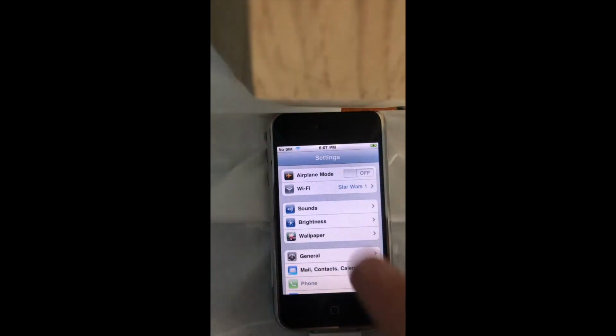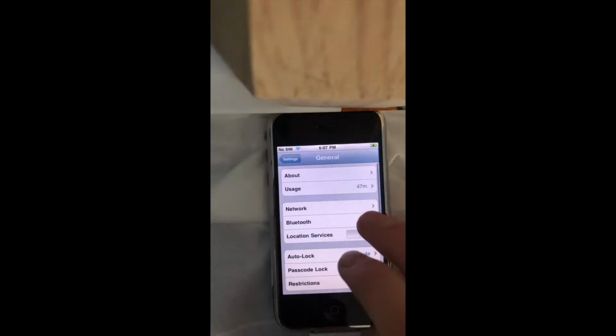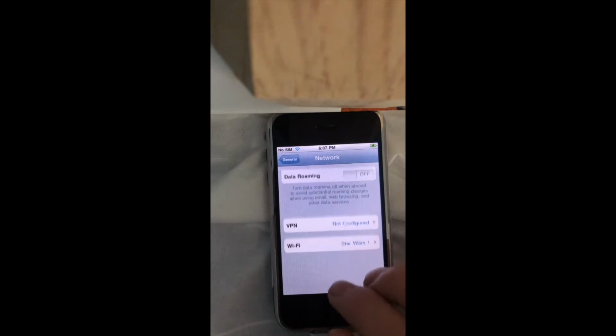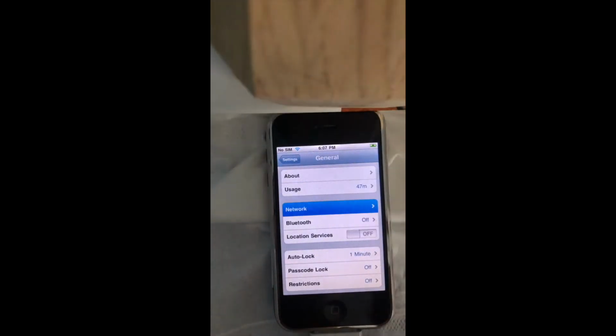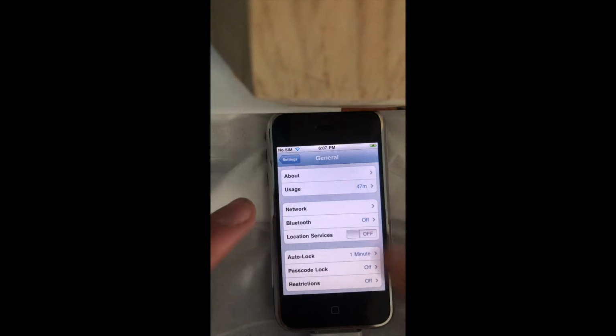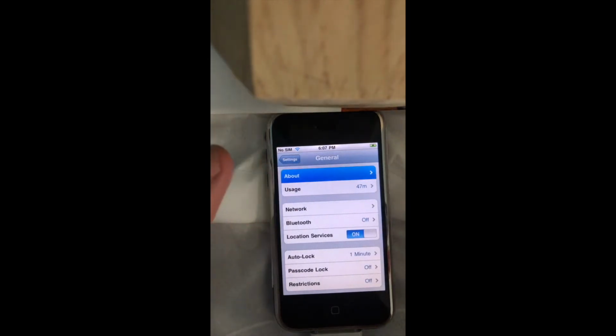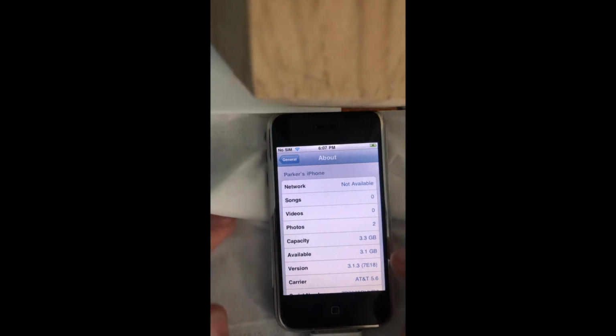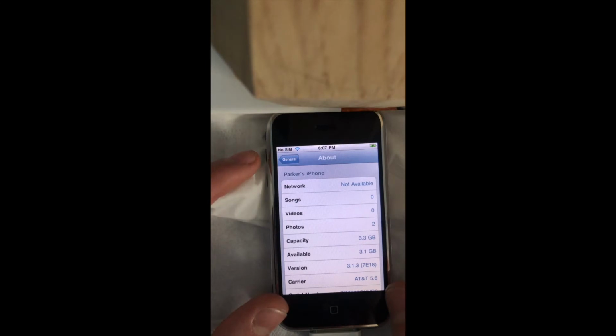This phone did come with Bluetooth. Network. So there was no 3G option. You just had the option to have your data roaming, and that's how it would connect to its 2G network. Location services, I'm just going to click them on because I like having things on here, but it doesn't come up there. I'm going to use it later. So basically, iOS 3 took up 900 megabytes, just like iOS 2. There wasn't anything different. Parker's iPhone.